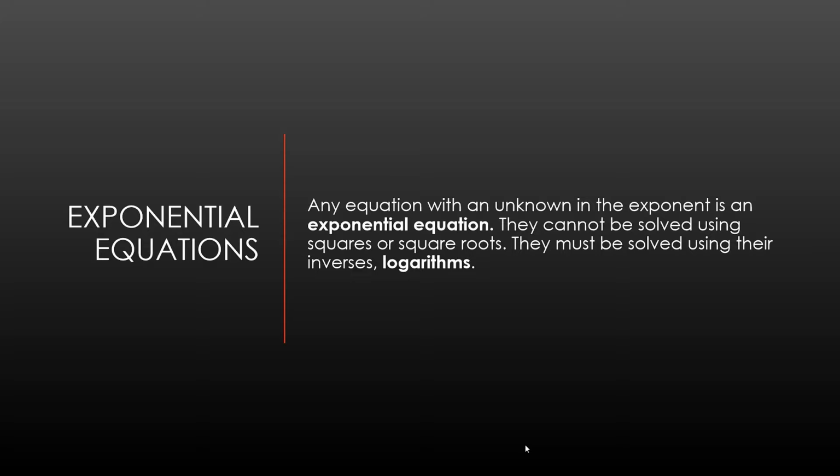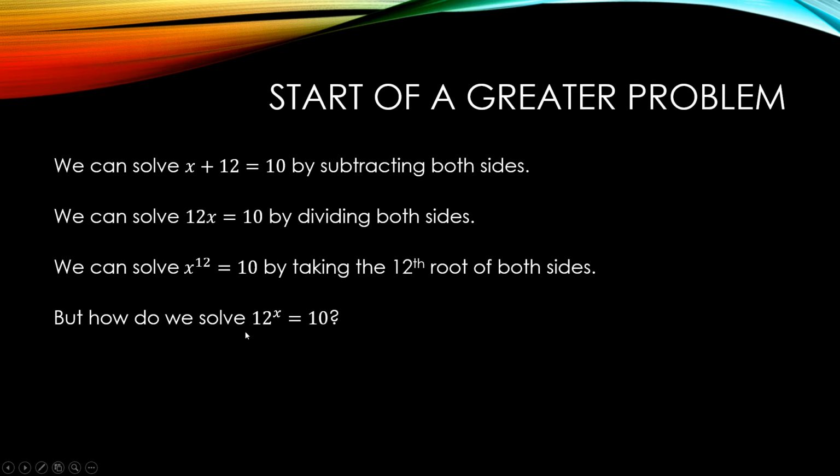Anytime you've got something you don't know as an exponent, that's your exponential equation. If your unknown is the base, but you do know the exponent, that's not really an exponential equation. That's just a polynomial, that's old hat. But when the unknown is in the exponent, you're looking at an exponential equation. Now, those you can't undo, right? You can't get at this x here for 12 to the x power by taking a root. That's how you could do x to the 12th, but not 12 to the x. We can't divide, we can't multiply.